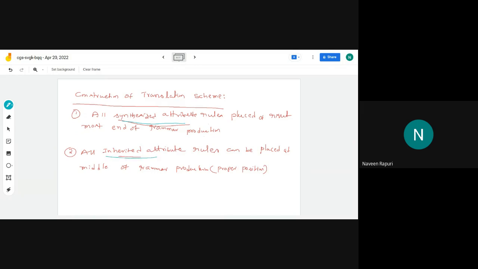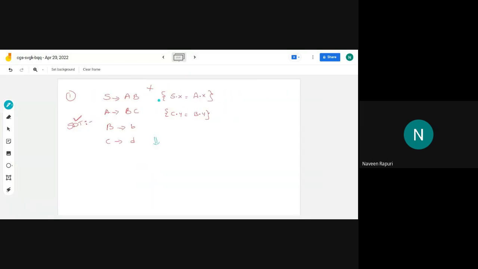If it is a synthesized attribute, the rule must be placed at the right hand side of the production, or the rightmost end of the grammar production. If it is an inherited attribute rule, then we can place it in the middle of the production. That's why first of all we need to check what kind of attribute it is.